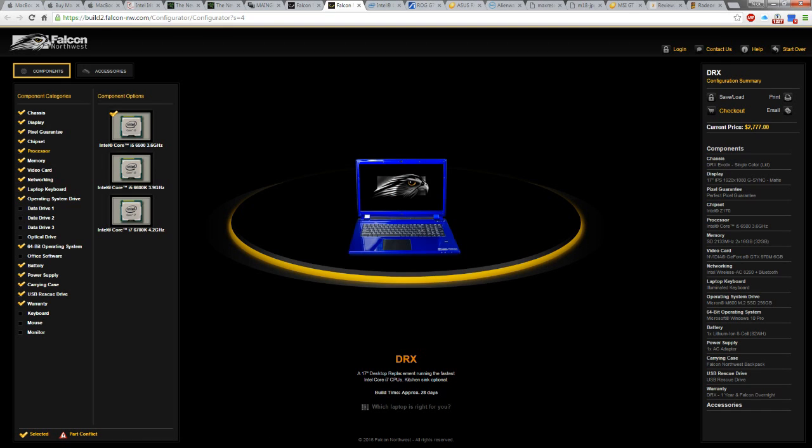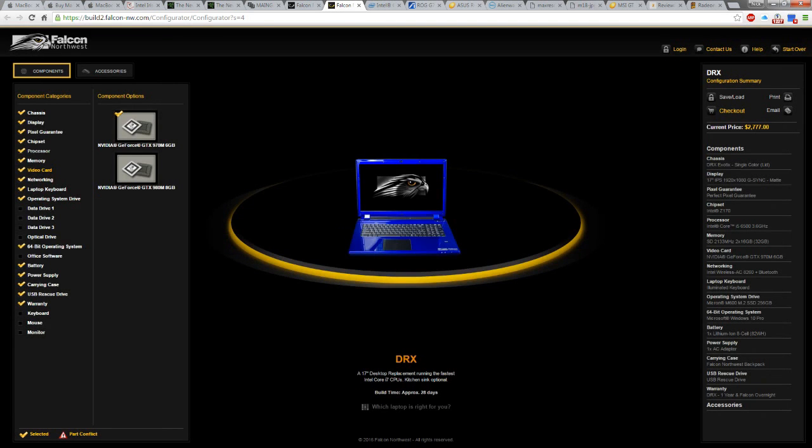Okay, so this sucker can hold a full desktop processor in it. Because holy smokes, I don't think we're able to top that later on. All right, so the minimum I can put in is only 32 gigs of RAM. Already an overkill. I guess we're gonna have to settle for a GTX 970. Oh, darn. And, yeah, I guess we're just gonna have to keep it as it is. Holy shit.